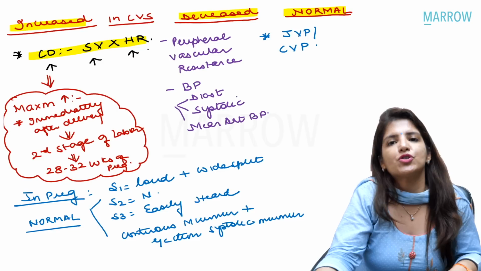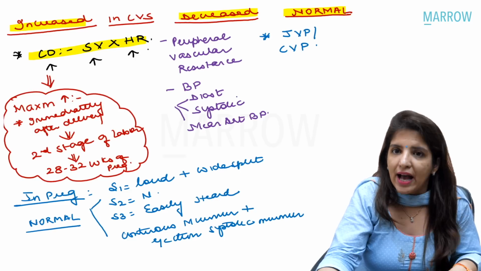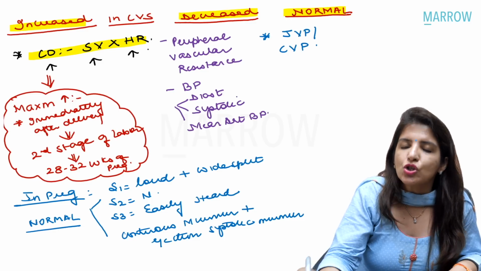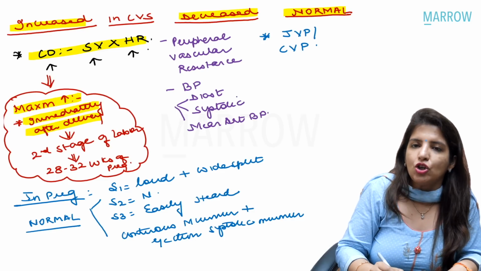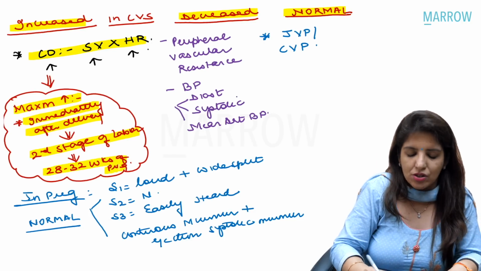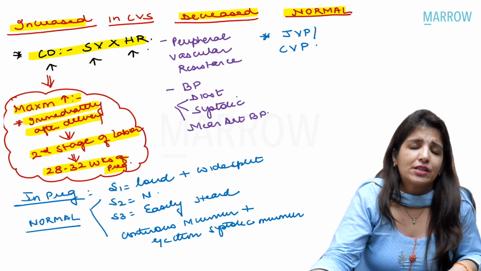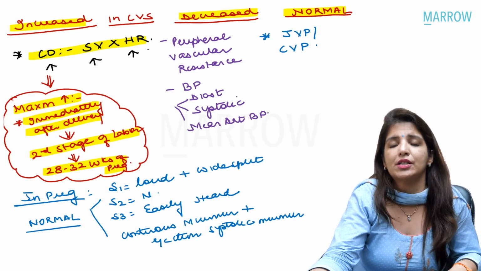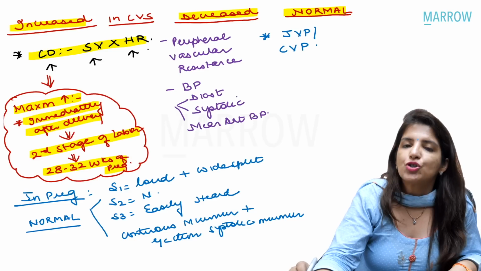A very, very important question which is asked is: when is the cardiac output maximum? And this same question can be asked as, when are the chances of heart failure maximum in pregnancy? The chances of heart failure are maximum immediately after delivery. If that is not given in the options, then the second best answer is the second stage of labor. And if that is also not given, then the third best answer is 28 to 32 weeks of pregnancy, right? Now, these are the parameters which increase in pregnancy.